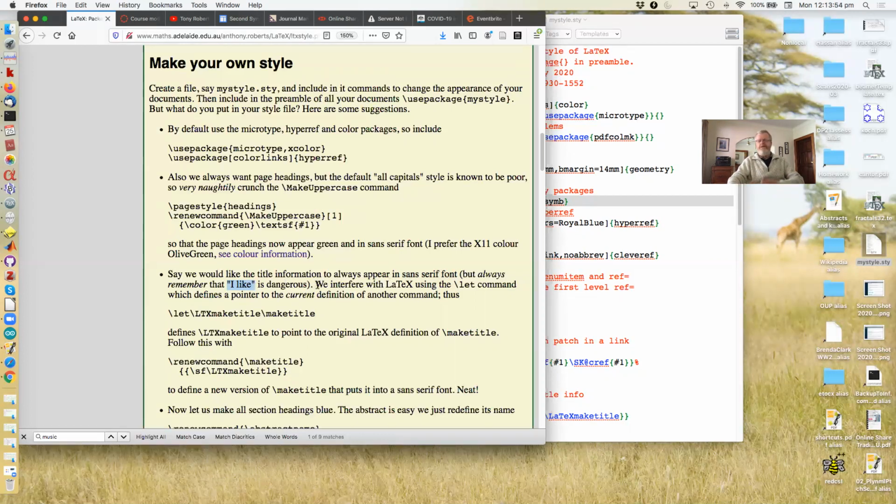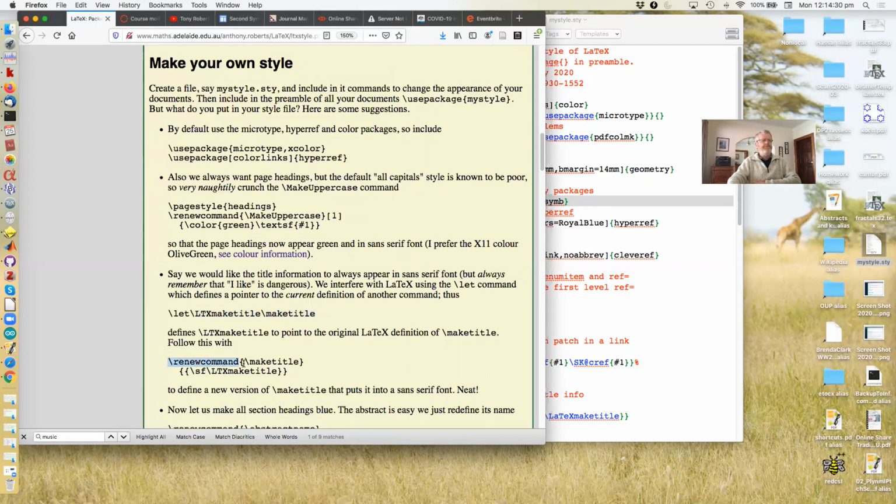Okay, however, let's interfere with LaTeX and make the title sans serif. And remember, we interfere with LaTeX using the \let command, because it defines a pointer to the current definition of a command. So if we say \let\LTXmaketitle\maketitle, that will point \LTXmaketitle to the current definition of \maketitle.